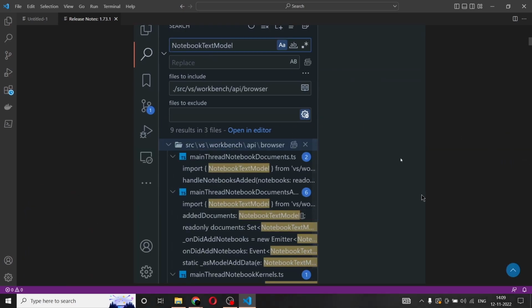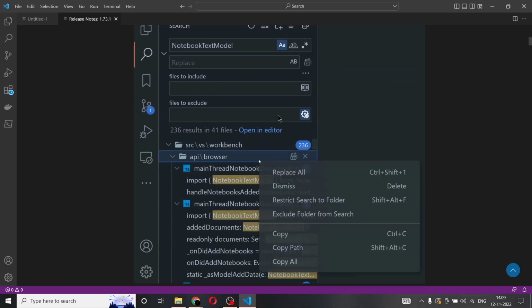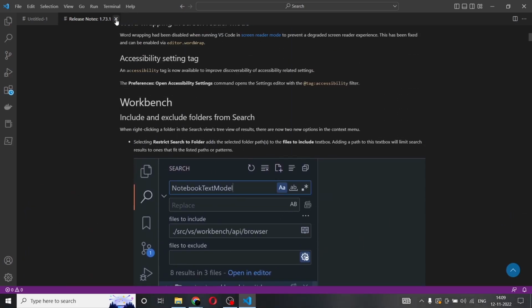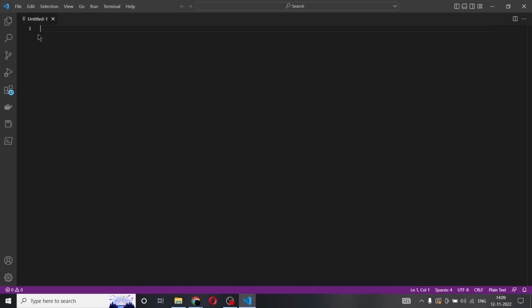And I will close this to make it look bigger. And so this untitled one is a new, like, fresh file that is open here, and once you start writing in it, you can save it as your code, right? So before doing all that, we need to get into the extensions part, like what extensions are very useful for our Python coding, right?